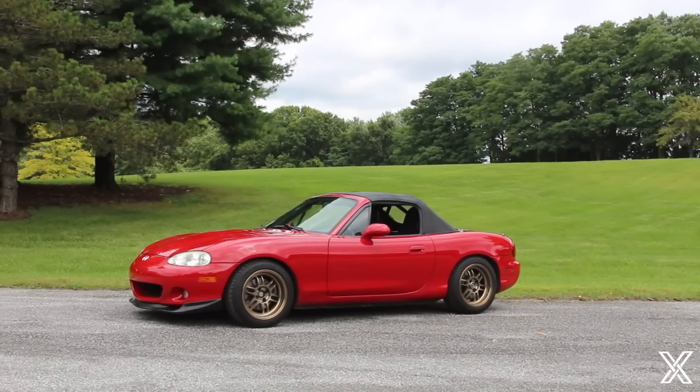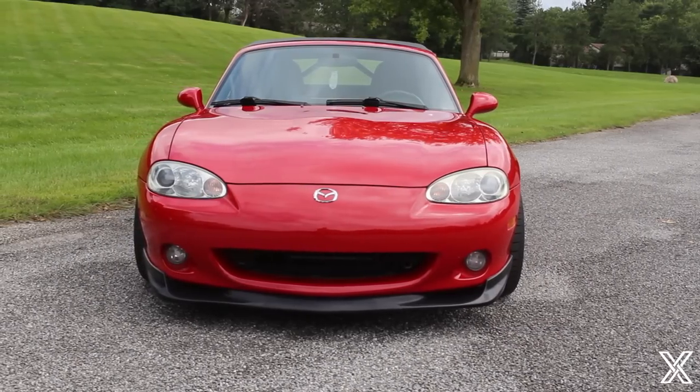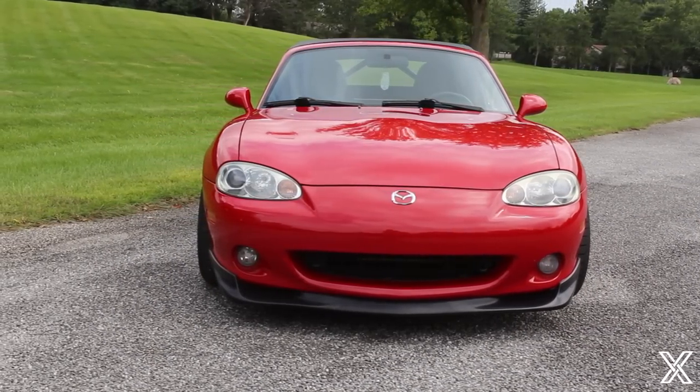Going balls to the wall, going through the gears, flooring it in this thing while still being reasonable — it's a lot more fun than idling around in a Lamborghini or something. You can use all the power in this all the time. I remember I had a new Miata for a week from Mazda and it put a big smile on my face — I'd just rip around town, taking corners at max speed. It was a lot of fun. I don't view the slowness as a downside per se.